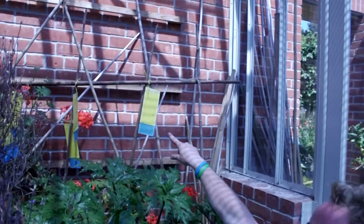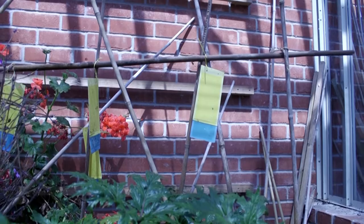So there are a number of things the gardener can do to control whitefly. Of course, we can quarantine plants when we get them. If we aren't organic, we can use a proprietary spray to treat the different generations that are coming. As you'll see further back in the greenhouse here, we've got these yellow sticky traps. These are a really good way of controlling the whitefly numbers because they are very much attracted to yellow. And so they're attracted to the traps, which have a glue, a sticky surface on them. The flies, as they're called, but they're actually moths, as we've always said, get attracted to those and get stuck. And of course then they can't reproduce.